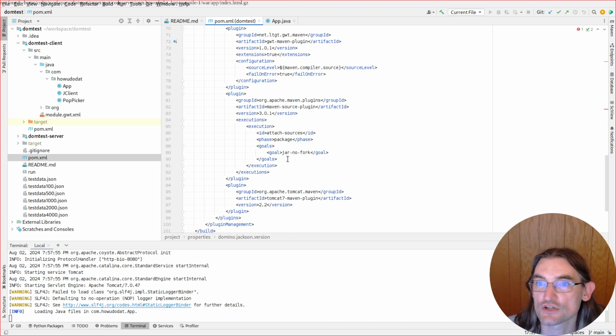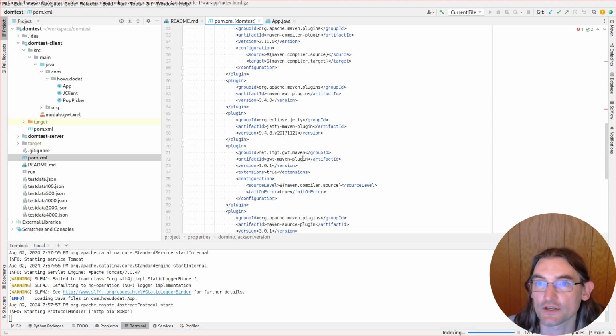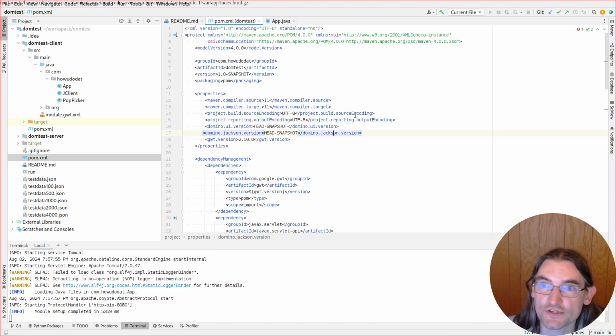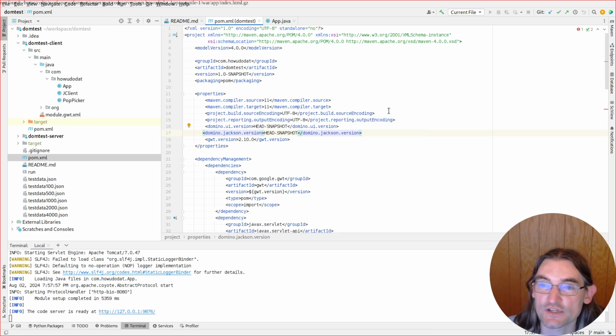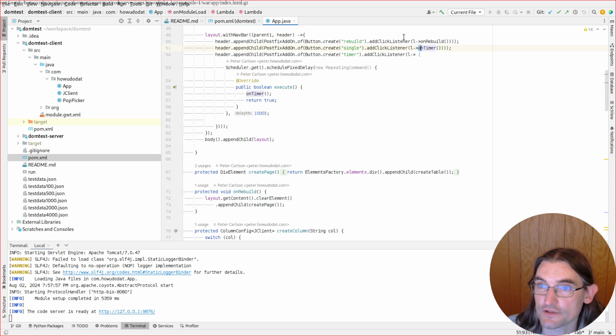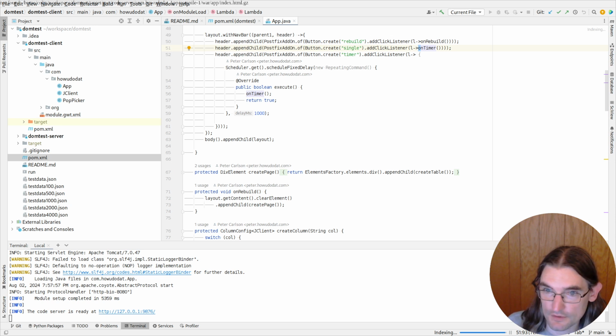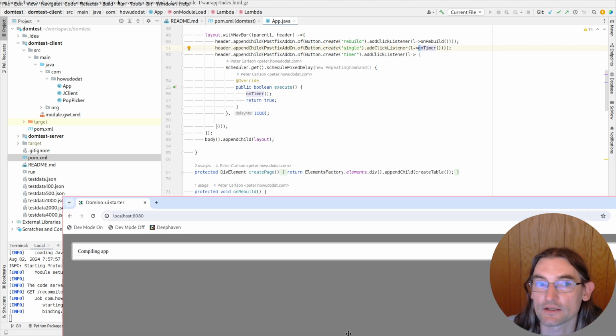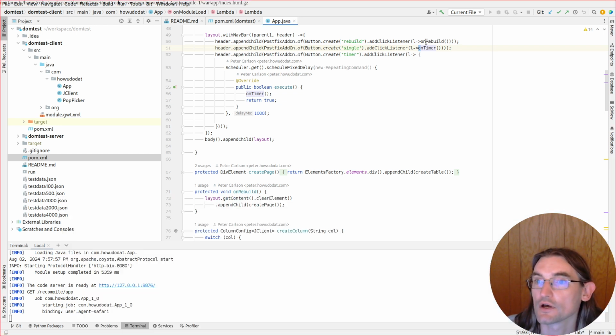This application is going to depend on Domino UI. He originally wrote this to allow us to test a bug in his own application and tried to distill it down to its simplest case. And the example code he built here, let me get things started up here. A little bit off screen, you'll see it in a moment. And then 8080, there we go. So we're compiling here, and while that's happening off screen, we're going to look at this.